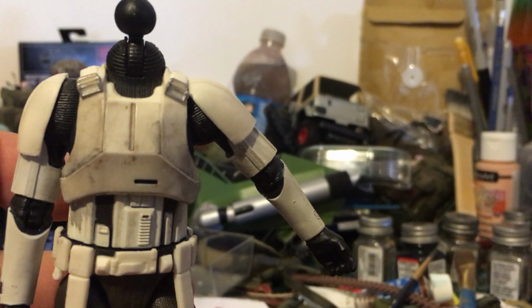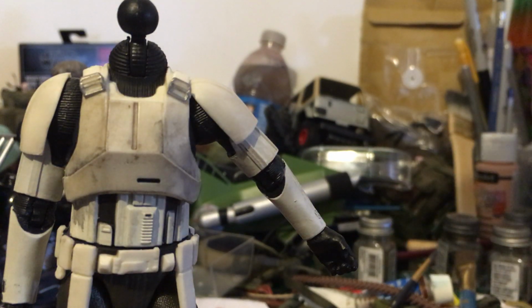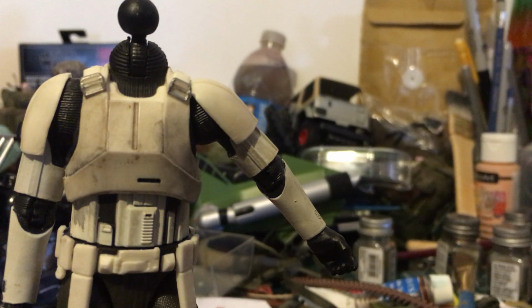So I'll need to get a little bit more paint out. Where's my black right there? Actually, let's use some testers. There's the camera. Flat gunmetal. So I'm going to use some of that. Just make sure you shake it up nice and good. There we go. Now, just a little bit of that. Get that brush. Good.